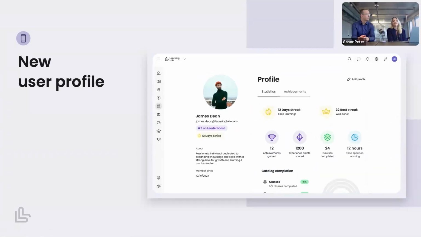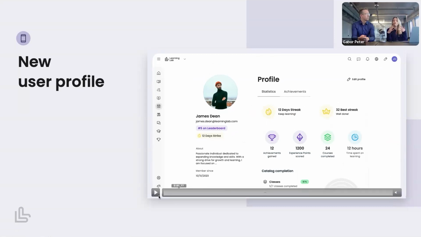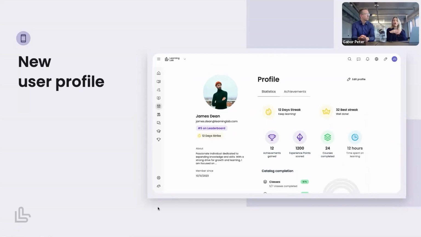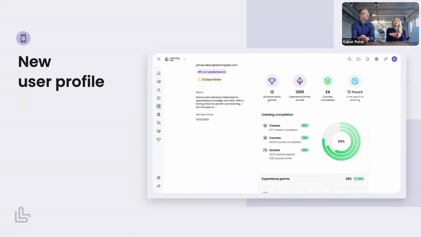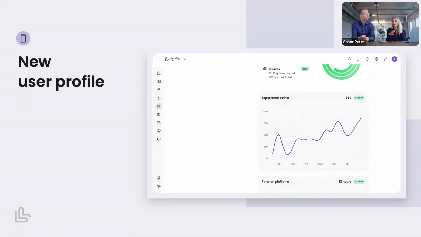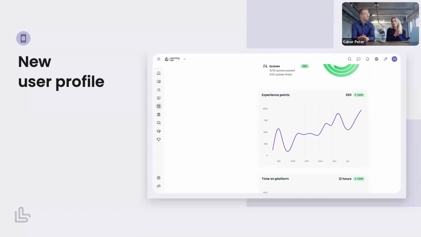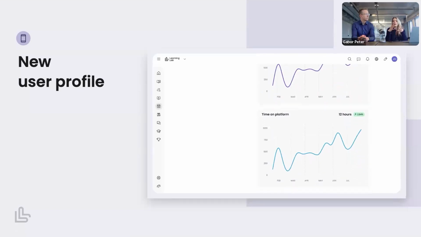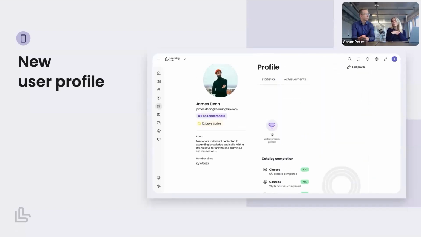Yeah, I mean the user profiles again, I think a really key feature for the learning experience of the students. So this is really where they can basically see their own profile. And as you can see here, it's very visual now. So we really wanted to make sure, first of all, that your profile is a bit more rich. So you can see all your statistics, see your general performance, find your badges, your certificates, so everything that you want to refer to. And we wanted to make it a bit visual as well, so you kind of feel like your own stats dashboard of your own personal performance.